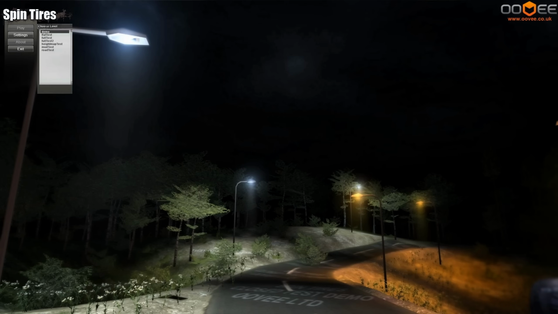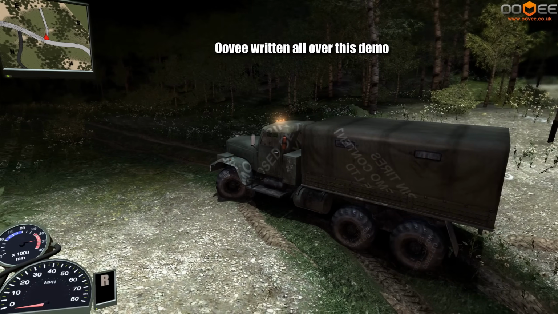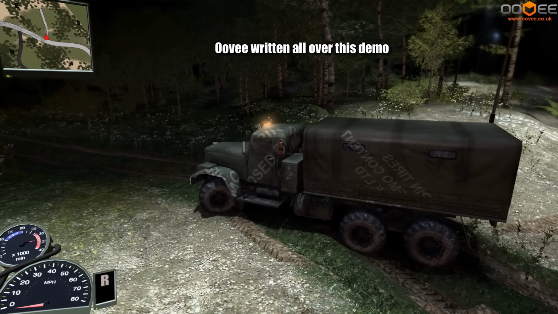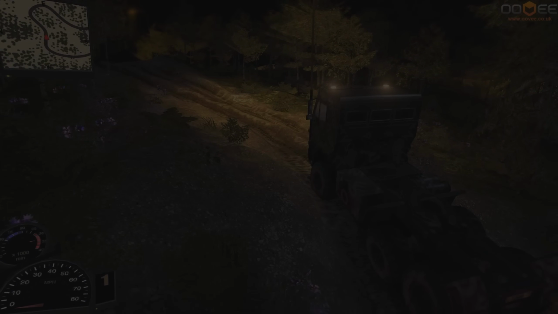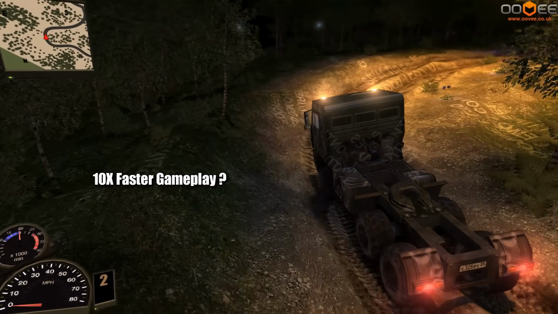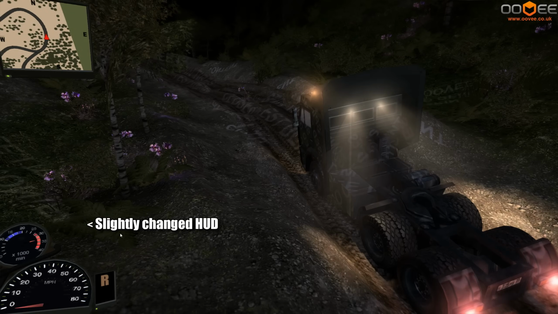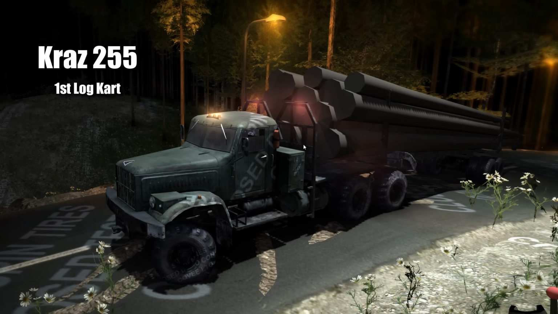Between 2009 and 2011, Pavel, in partnership with Oovee, a UK-based publisher and developer, worked on another demo that was released in 2011. We believe that to accelerate testing, this demo ran at around 10 times the rate of normal gameplay. Overall HUD elements were slightly redesigned and the minimap could be zoomed in. This time, the lineup would consist of the following 5 trucks.